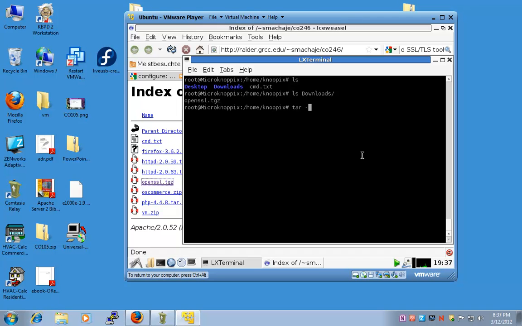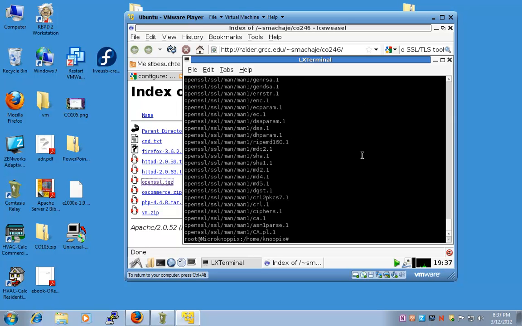So we'll go ahead and extract the OpenSSL sources. Now we have OpenSSL, and I of course got rid of my Apache system, so I'll download that as well.